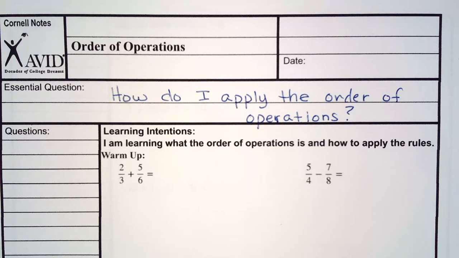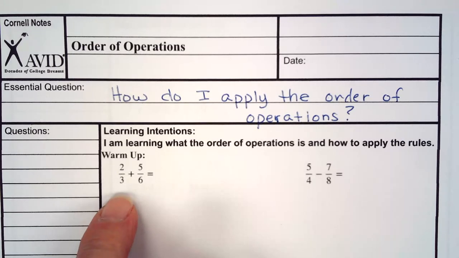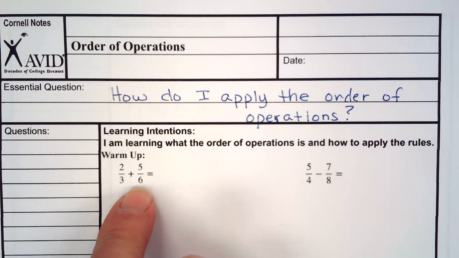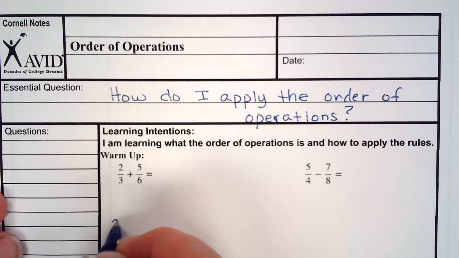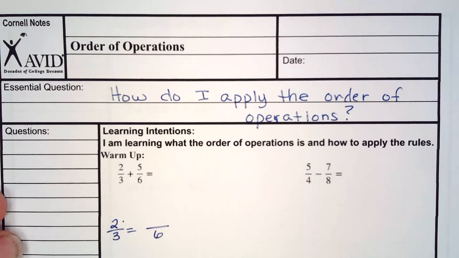When you're adding or subtracting fractions, you have to have that common denominator. The denominator is that number at the bottom. If they're not the same, you have to create equivalent fractions. I've got 3 and I've got 6. I know that 6 divides evenly by 3. 6 divided by 3 is 2. So I can use that factor of 2 to create the equivalent fractions.